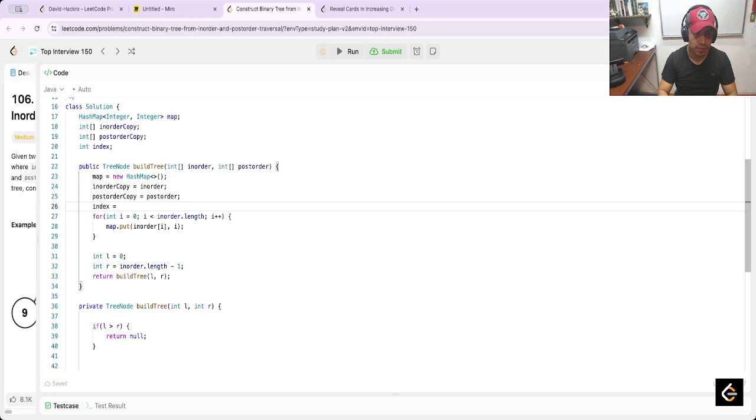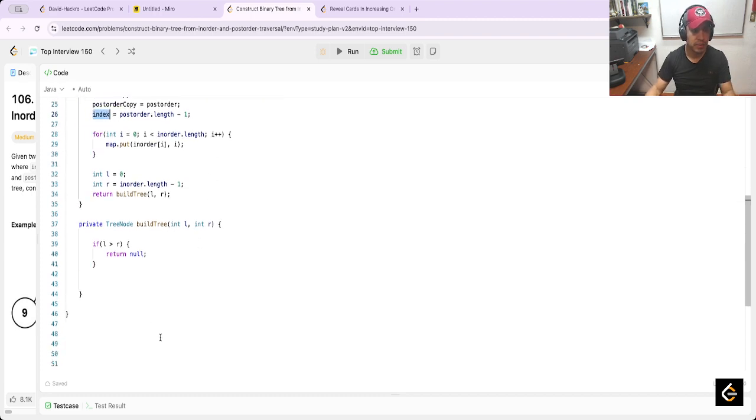Yeah, this is equal to postorder.length minus 1. This is important because here we get the value of the root. In this case, root value is equal to postorder at the index. And next, we create the TreeNode with the root value.